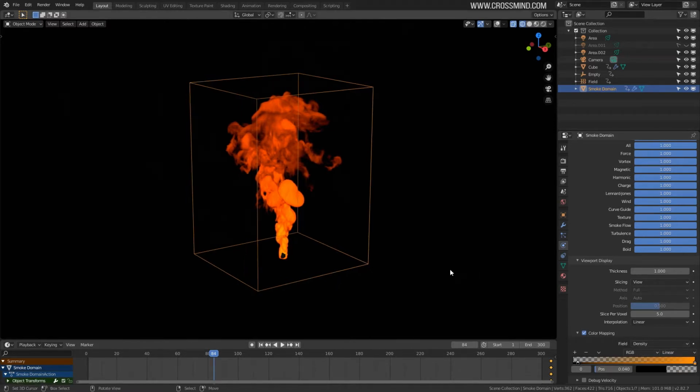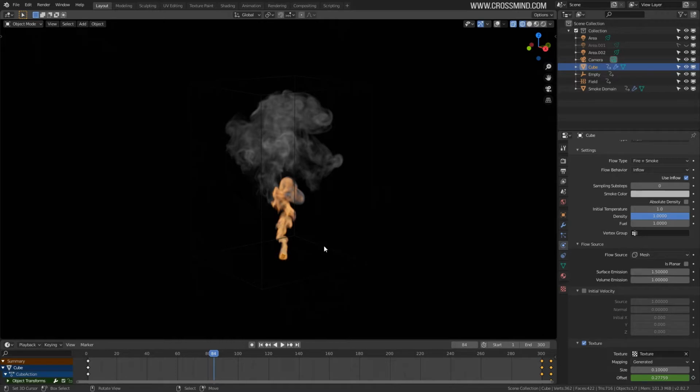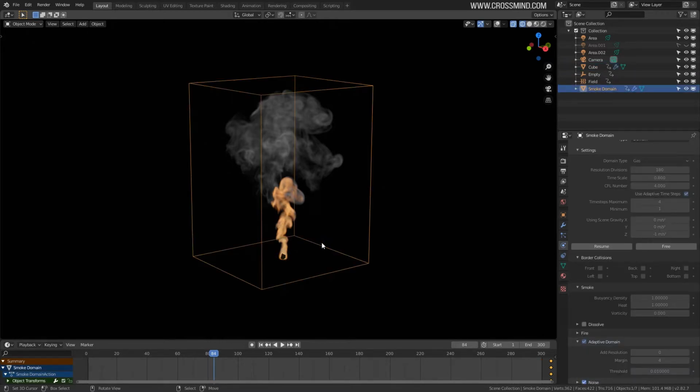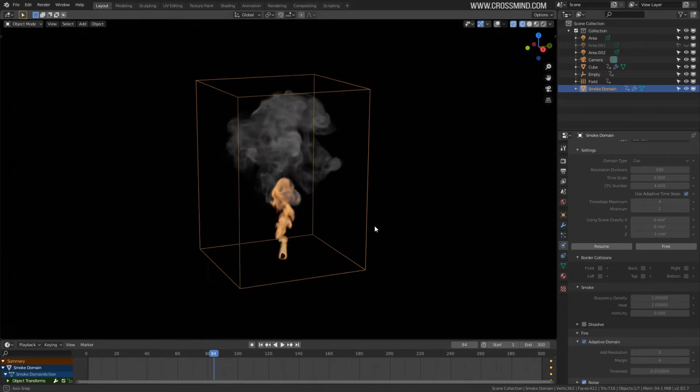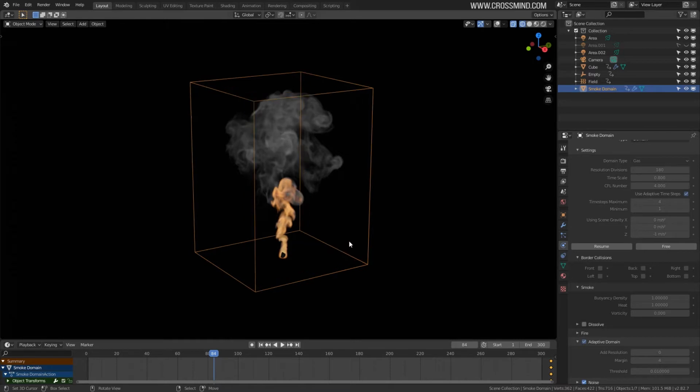But before we get to that, let's talk about what the actual process of burning is and what these attributes are. So the process of burning in real life is basically called the combustion reaction. The combustion reaction is basically a very high temperature chemical reaction between a combustible material, which is a flammable material, in our case that is the flow source, and an oxidant, which is oxygen in the environment, and in our case you can safely assume that that is our domain which creates an environment for our smoke simulation. And the combustion reaction releases heat, and that heat triggers fire, and fire turns into smoke.